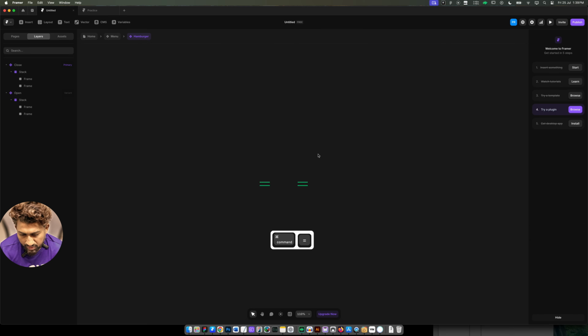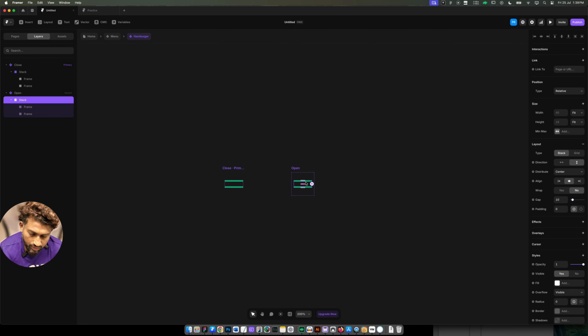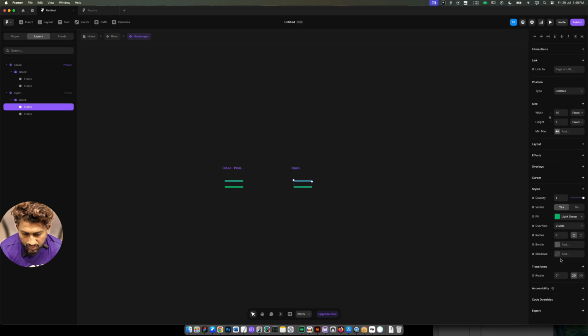We need two menus for the open status and close. For close we need a cross, so let's angle it 45 degrees so it will be a cross. Now make it position absolute so we can align.